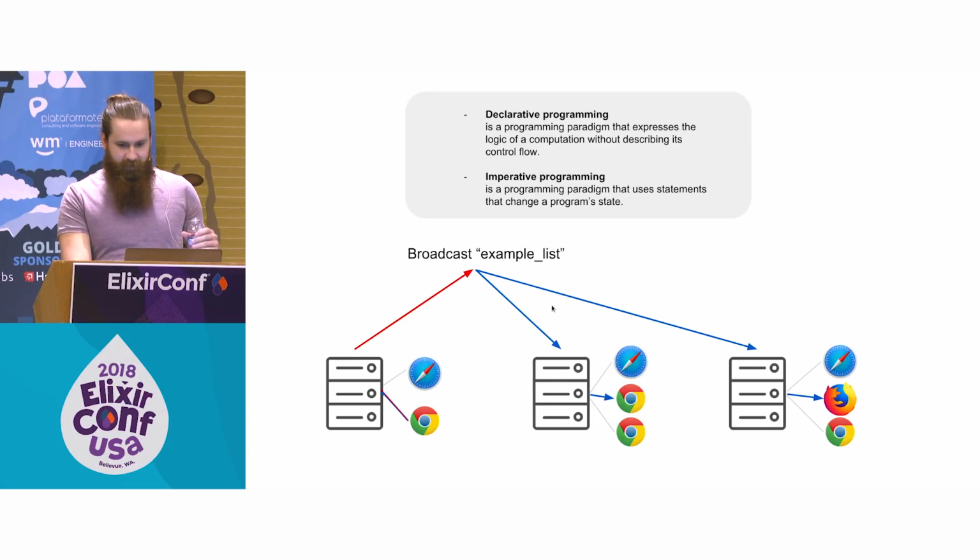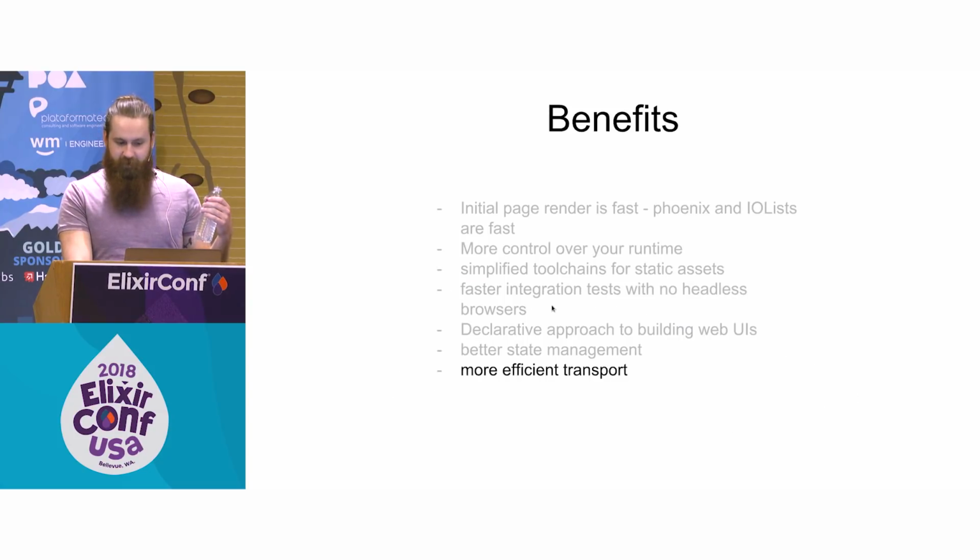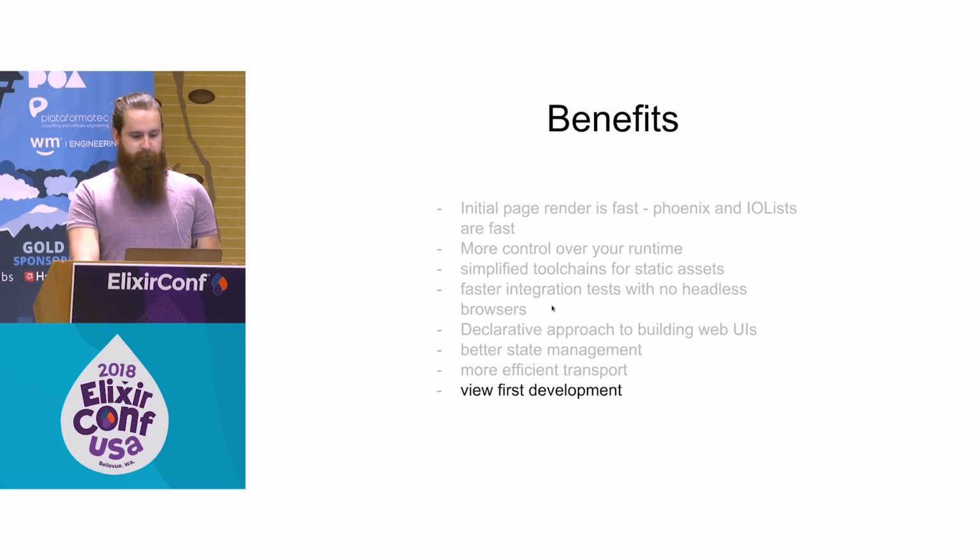That's going to push up over the wire, and it's going to be super fast, and we're all happy and we celebrate, right? So, more efficient transport. HTTP is going over a string protocol, whereas WebSockets is binary. We can do any sort of compression techniques, use protobufs or whatever. I don't even know what that means, honestly, but it sounds really cool. So we'll use protobufs or something cool like that, and we'll make everything super fast and super small somehow. There are a lot of techniques for compression that I'm looking forward to putting in place and figuring out. There are a lot of improvements to be made.